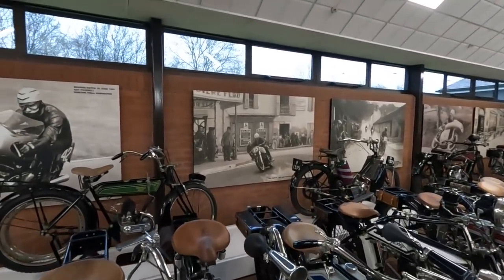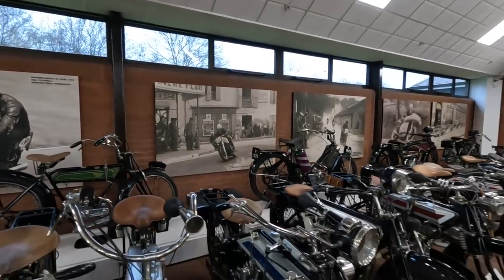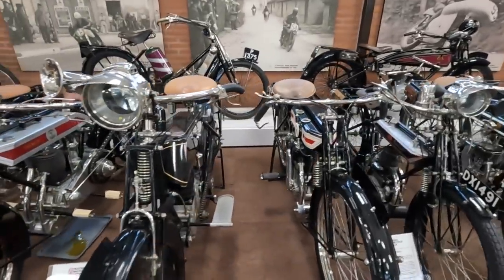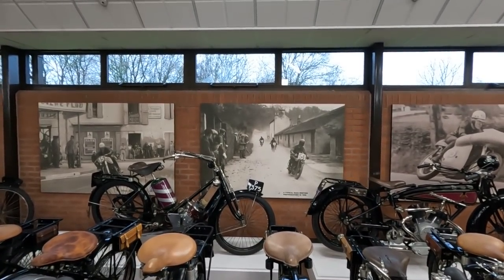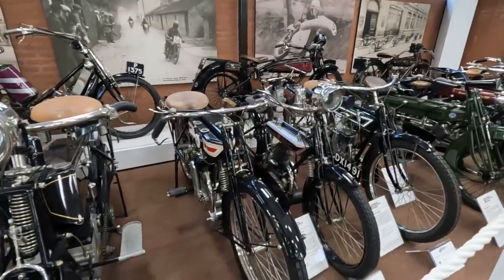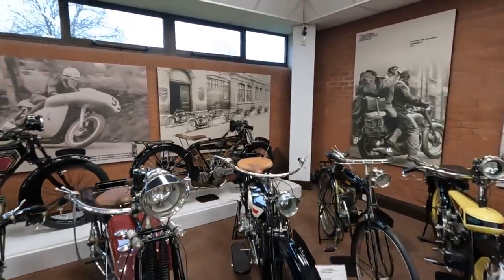And the pictures at the back, you see those? Bill Doran on a 1951 AJS Porcupine. This one's even older, this is 1929. These are the 1914 bikes. Oh yeah, typical race meeting photographed in 1929. They were just riding around the streets, aren't they? What a collection. There's a lot of them out, this sort of bike outside the factory, isn't it? Yeah.